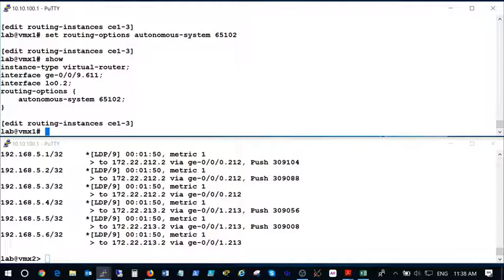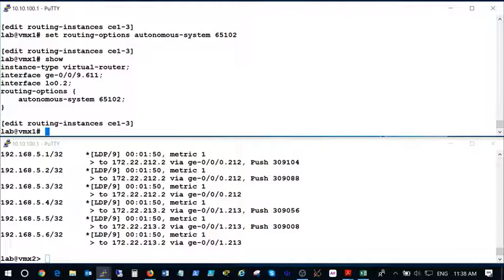Okay, so what we wanted to do here is have two sites, really. Two sites now will be associated with our PEs, and we're going to be advertising routes from two different sites, and we're just going to see how the route target filtering works when we've got these two different sites going.